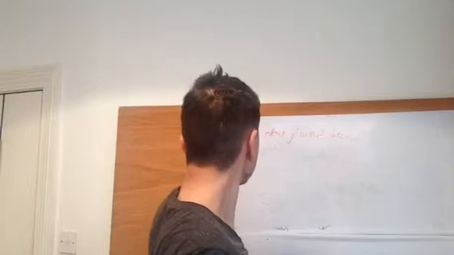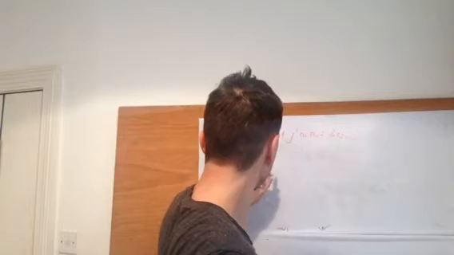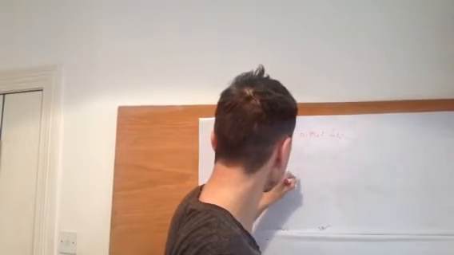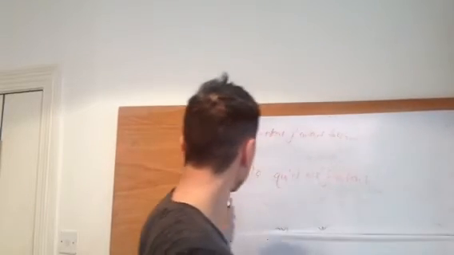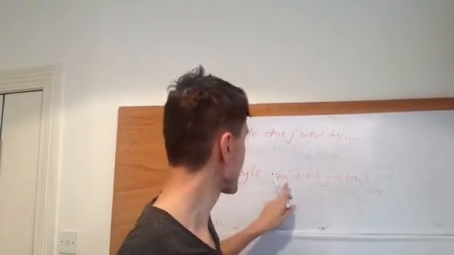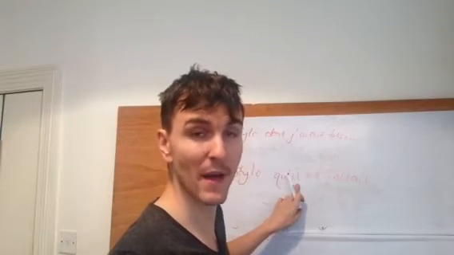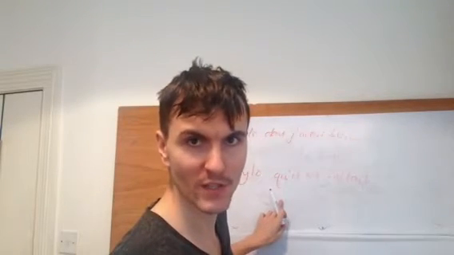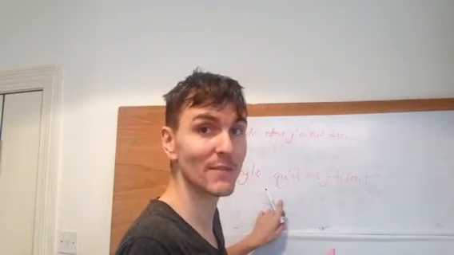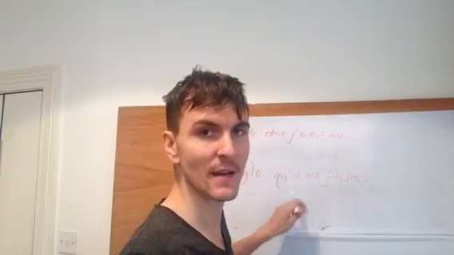Okay? So, le stylo qu'il me fallait. The pen, that, change of person, so that's why we have que not qui. The pen which was red, le stylo qui était rouge. When you don't change the person doing the verb, qui. When you've got a new person doing the verb, in this case, il, you change to que. Le stylo qu'il me fallait.